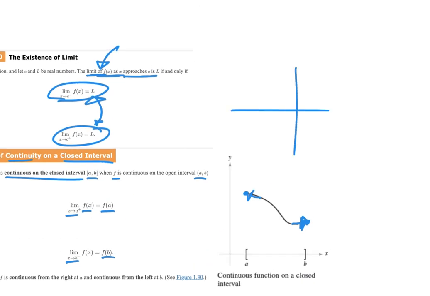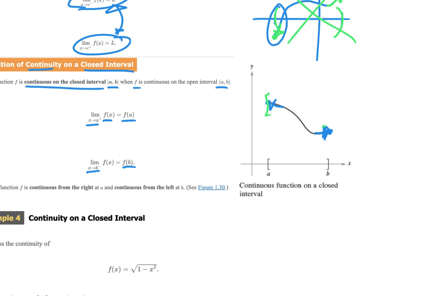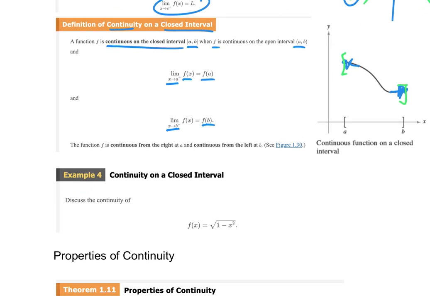It's what those limits indicate they should be. So if you have a function that looks like this, and we're looking on this interval, we have a point here, but this has a point here, this function is not continuous on the closed interval. The left boundary matches, so that limit, let me switch colors, that limit here goes to the value of the function, but the limit here does not go to the value of that function. So this would not be continuous on the closed interval. It would be continuous on the open interval, but not on the closed. This one does work, and this is continuous on the closed interval.